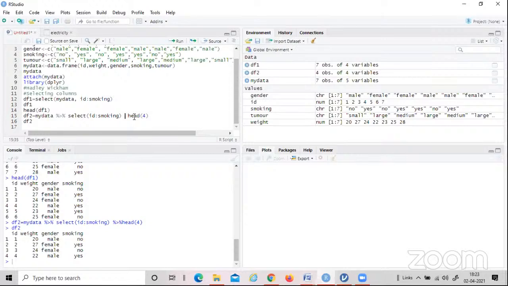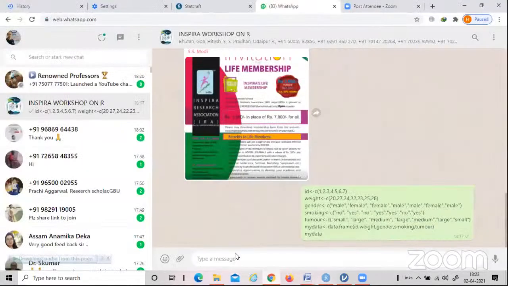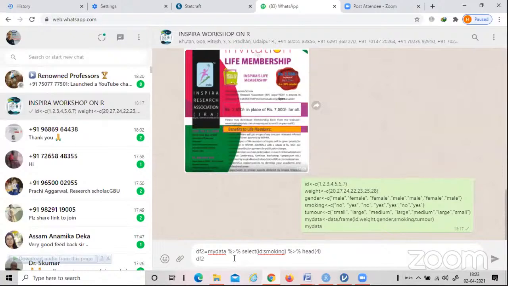But he has converted this into mathematical notation. I'm picking up this code from here and you run it, and if it is done, please post in the chat that the codes have been done. Control V, pick up the code from here, run it. I'm also pasting in the chat box.